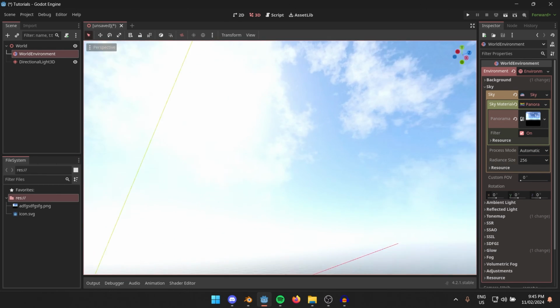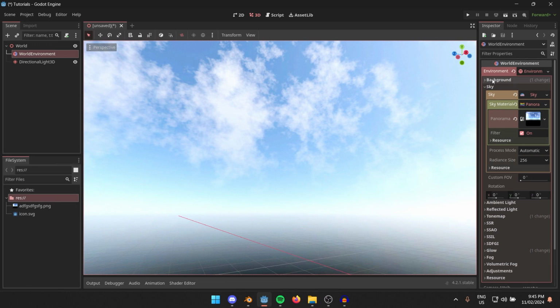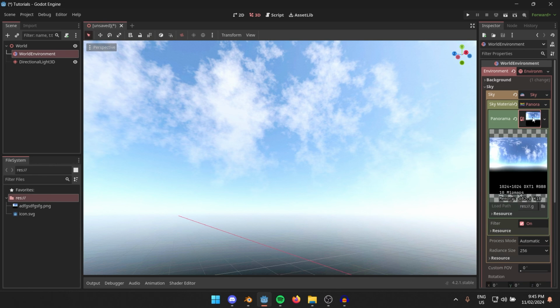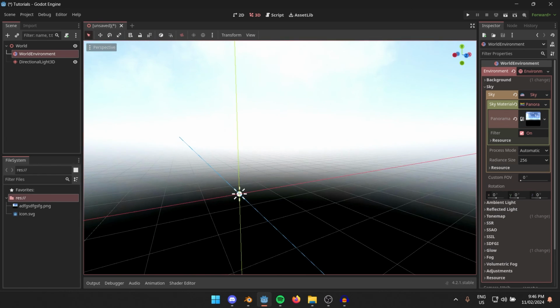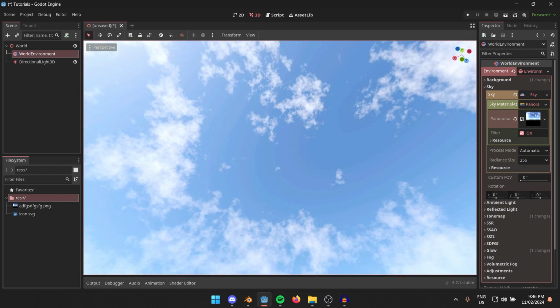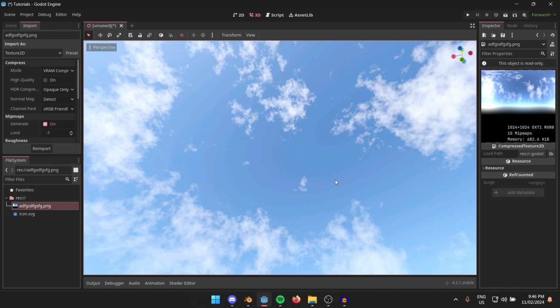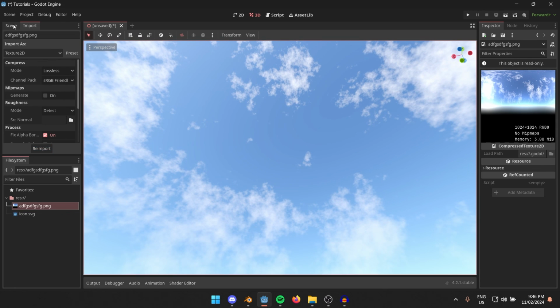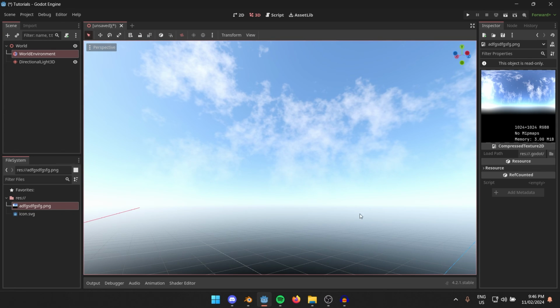Boom. Now have that, and you can play around with intensity and things somewhere else, or you can just edit the actual texture. I have made mine a little too bright, but I cannot be bothered changing it. If it's a little blurry, then you can edit the actual texture settings. Just leave it to that there. And yeah, that's it. Just play around with the settings, see what you find.